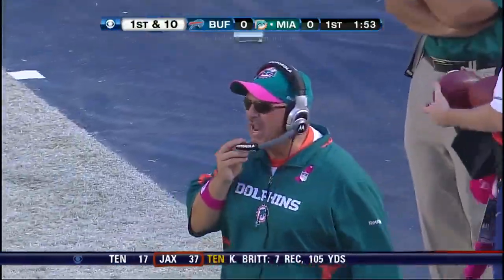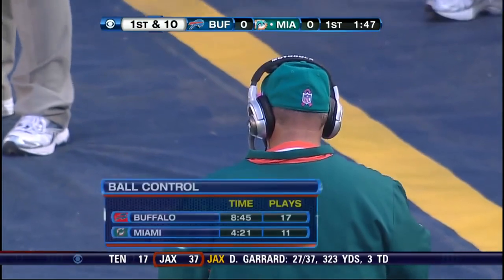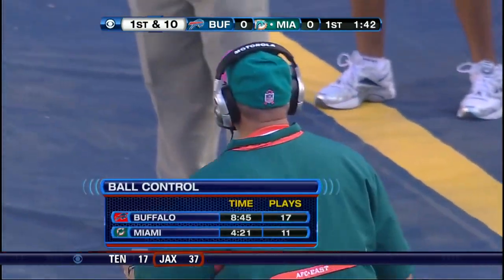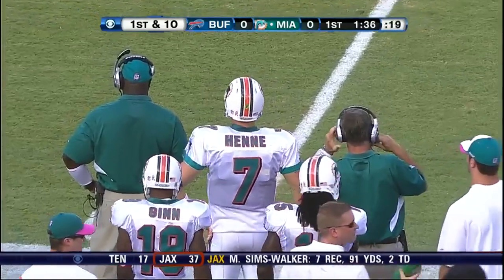I think Coach Tony Sparano does a really good job of getting his team ready. If you look at it, they rank very high in a lot of the categories in terms of 3rd down offense, time of possession. A lot of the things that they do very well. They just have not been able to finish off ball games and get the W at the end. Here we go with the Wildcat, and he is gone.